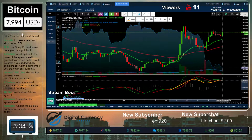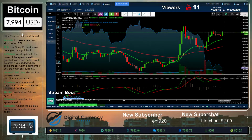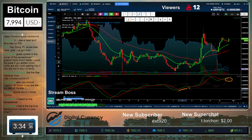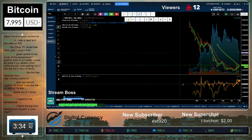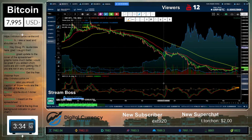We do have a bit of a divergence here across the top. But because it is still crossed to the positive, that's all up from here. I would just expect that this is going to continue to expand up to the top side. And there's lots of room for it to do that. We can see in the past, as it breaks up, there's lots of room for this MACD to go very much higher as it breaks out.